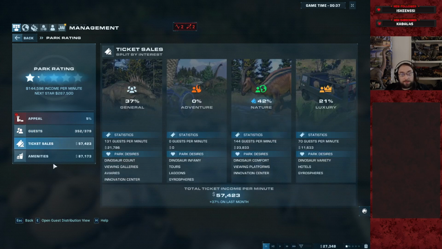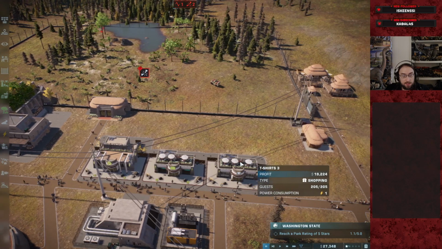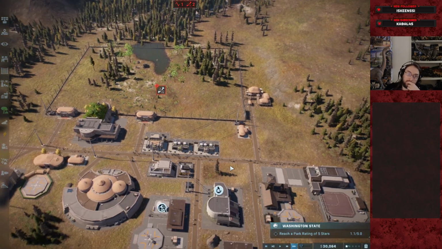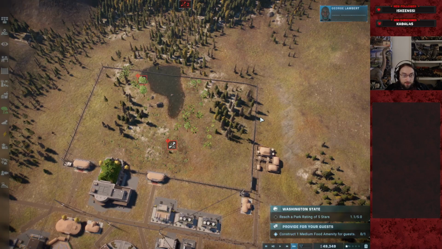That's interesting. Path upgrades actually might help shop viability. 18, 19. I just don't think it's worth doing until we get the other stuff taken care of. I think we sit and wait. All right. Provide for your guests, because we can actually complete it.